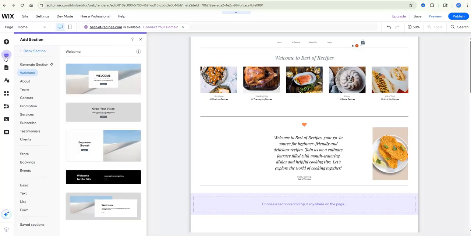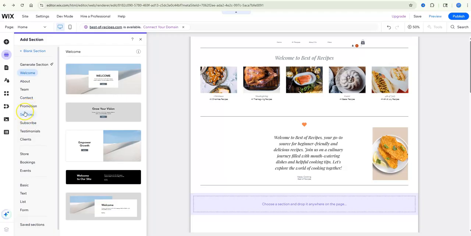Now when you click this, Wix opens up this library of pre-designed sections. We're talking hero sections, galleries, contact forms, testimonials, services, subscribe, clients, all kinds of sections that you can add to your website. And the best part, they're already designed and ready to go. So instead of building everything from scratch like I was doing for the first 3 websites, you can just click on any one of these sections and it drops it right into your page.